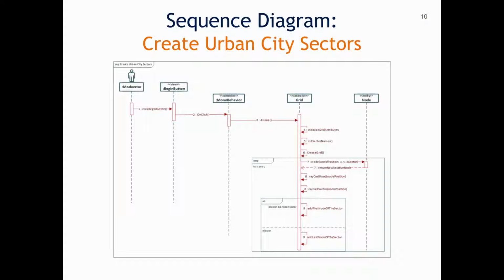After we loop X and Y, we create a node which will also check if it is a sector. Then we cast a ray which will detect if the ray hits a road sector. This modifies the attribute that makes it a road node. Then we cast another ray which will detect if it is a sector of a city block. The purpose of this if-else is to set the beginning of the city block sector and set the last point of the city block sector. Thus, at the end of this, we have the scope of each city block and set which node is a road node.